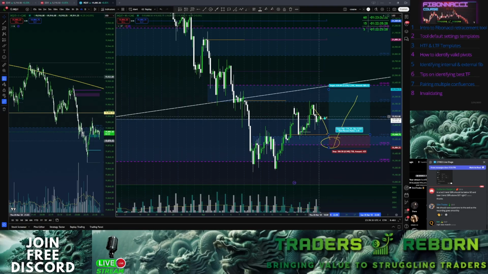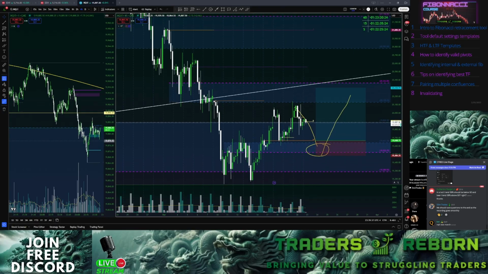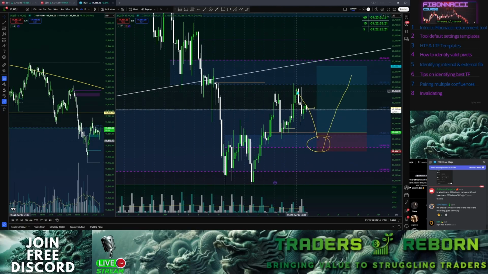Otherwise, if you take it somewhere up here, guess what? Price is still retracing, and now you don't know that. You don't realize that price is still retracing, right? You can see here that price is making a lower high, right? That's telling you that price is on its way down. You can see here that it did come down.